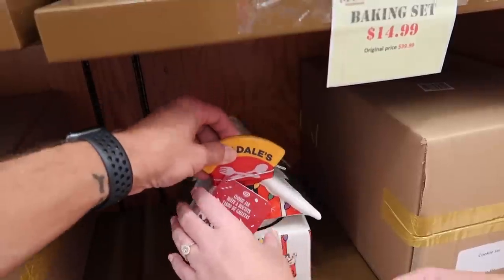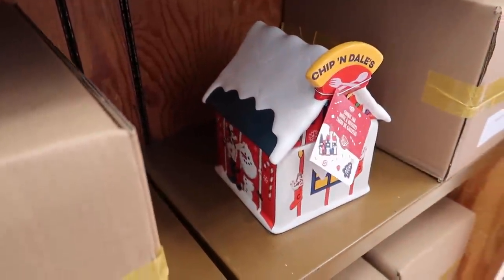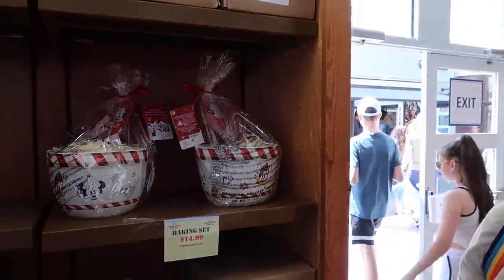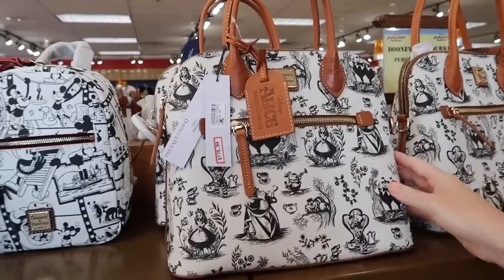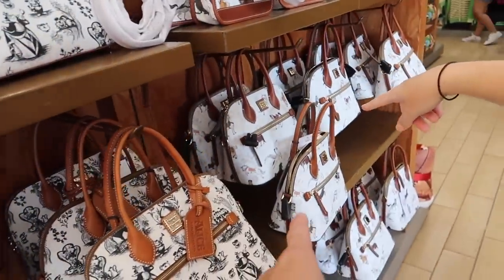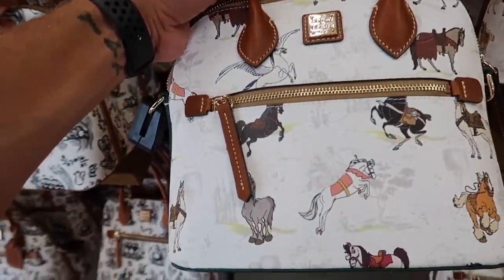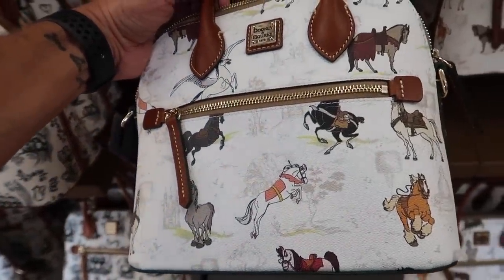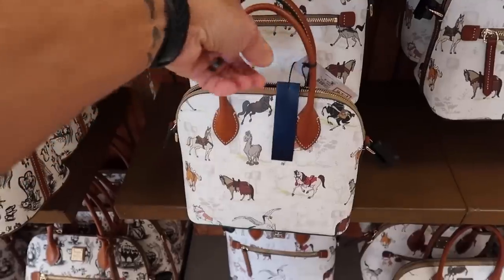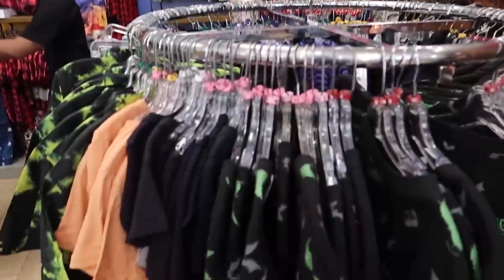The Chip and Dale cookie jar started out as $55. Wait, is it just a cookie jar? It looks like a dog house, but I guess it's a gingerbread house. It should be Pluto's gingerbread dog house — that would make more sense. There's an Alice in Wonderland Dooney for $178.99 for the big one. Oh look, it's the horse collection — the Dooney horse collection. Are you a Disney horse girl? Is a Pegasus considered a horse? It's a horse with wings. This is Ichabod Crane's horse.